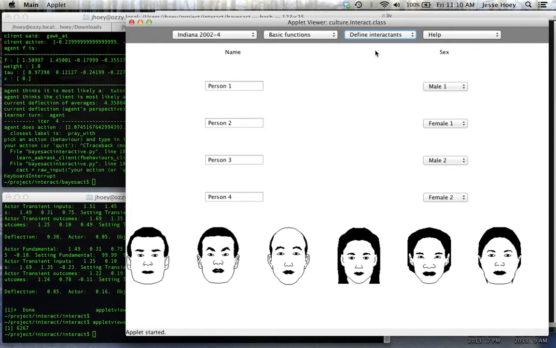I will be using a simple interaction between a tutor and a student. So the tutor will be person 1. We'll give him a name. We can pick any name we want. We'll call him Tom Tutor, and we'll make him male number 3. So that's this bald guy here. He looks a little bit older. Person 2 is going to be a student, so we'll call him Sam Student, and we'll make him this male face over here so that we can recognize the difference between the student and the tutor when we do the simulation.